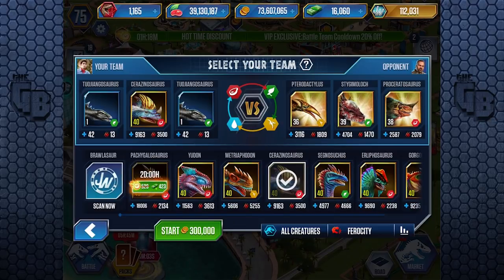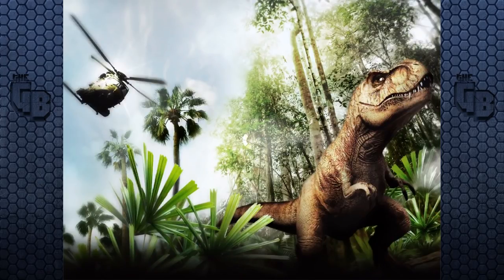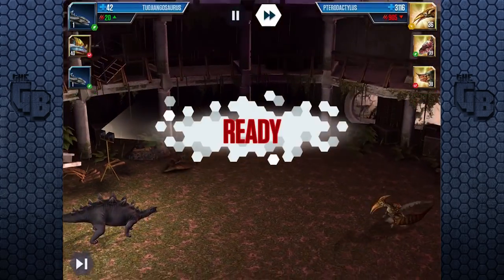Because technically, Tyrannosaurus has loads more health than all of them, and has like double the attack, except for Proceratosaurus. But Proceratosaurus is killed in one hit, and the others are killed in two. Well, actually, Stinky Moloch's killed in one hit. Proceratosaurus is killed in one hit. It's just Pterodactylus. Yeah. So let's go. Yeah, I'm excited. This is awesome.